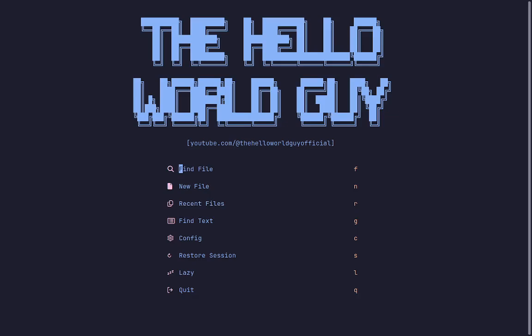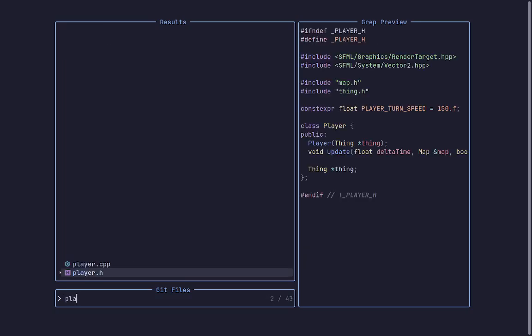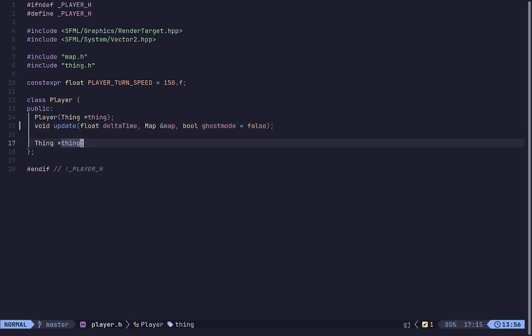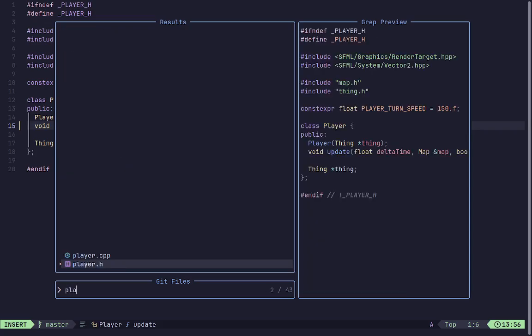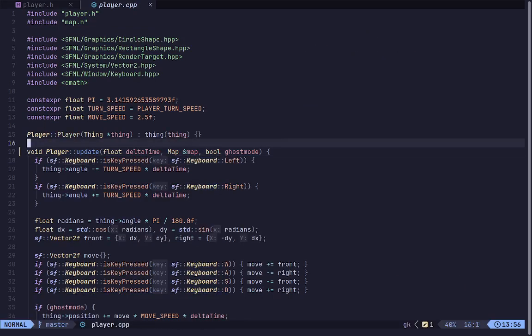So to start everything, I'm going to start off by opening up player.h. Now the thing is that since we are going to update the block map in the move function, that means the move function of the thing class and also any other function that calls that function needs to take a map reference instead of a const map reference like we were taking earlier. So player now, in the update function, as you can see, takes a reference to a map instead of just a constant map, and here it also has a modifiable map, not a constant map.